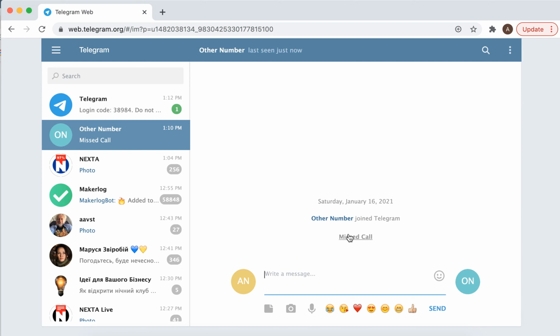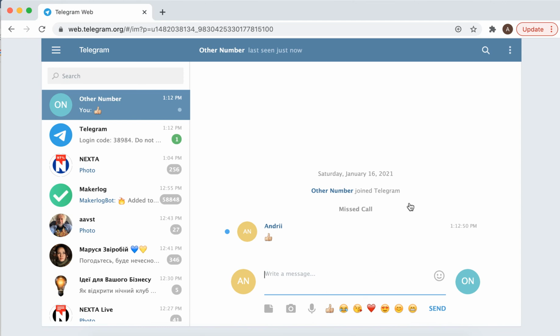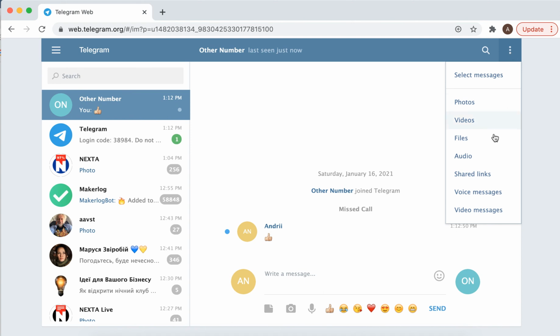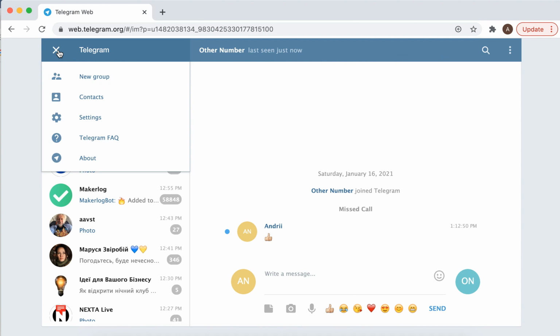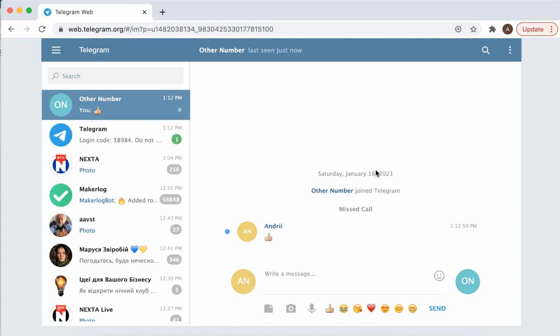And then you can just message, send different messages. Yeah, it just works, looks like this. There you have it. There is, by the way, also a Telegram desktop app. So if you'd like to use Telegram more on desktop, you can just download Telegram for desktop. But this is what you have here. Now you can use it straight from your browser.